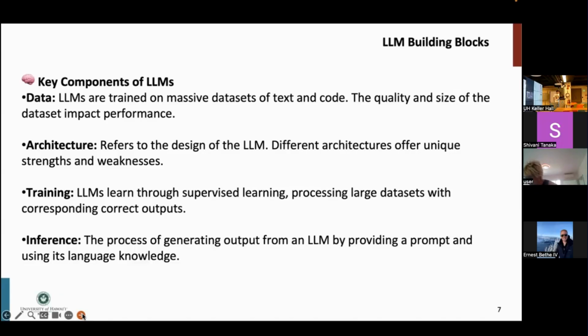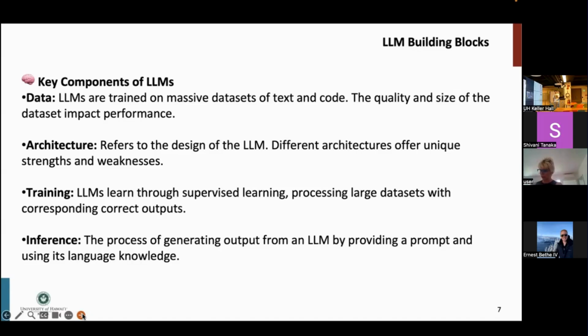Also, when we have the data and the architecture of the models, we need to train the models, and there are a lot of techniques and algorithms involved in the training process of LLMs. Typically, there's a pre-training phase, a fine-tuning phase, an instruction tuning phase, and an alignment phase. Through all these techniques, we can make sure that LLMs can understand and follow human instructions.